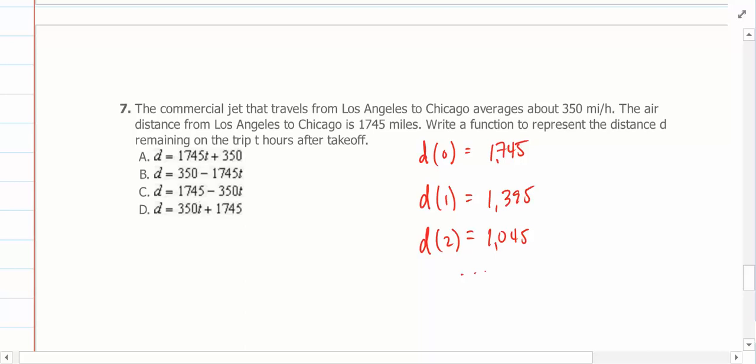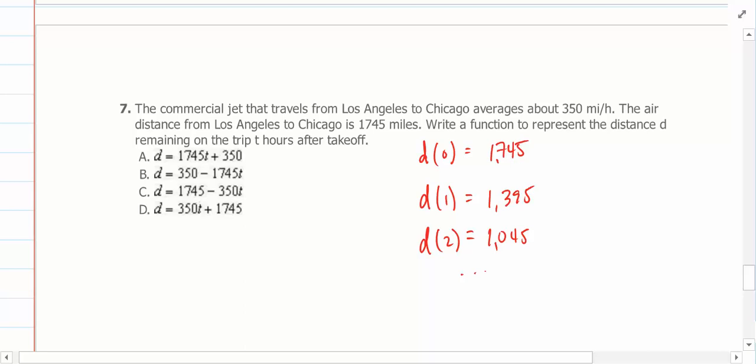So in your mind, you have to be thinking which of these rules will give us the same results that we're seeing over here on the right-hand side. Now, we could guess and check. We could complete the calculation for each option here. That's a fine test-taking strategy if you have enough time in the class. What I might recommend, though, is you thinking about what's happening with the calculations here.